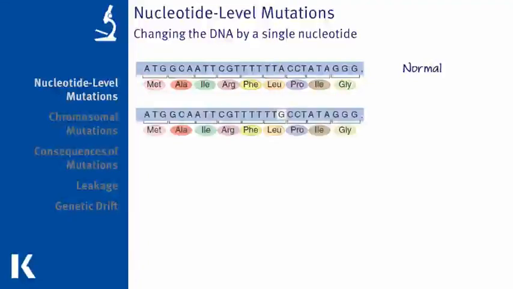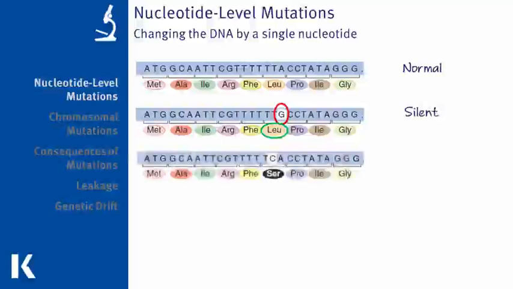What happens if one of these nucleotides gets changed? In this case, guanine is present instead of alanine. But the amino acid matching the code is still leucine. That is because amino acids have more than one codon to code for them, and typically the difference between these codons is found in the third nucleotide. This is known as a silent mutation because it did not affect the final protein and therefore isn't really noticed. It most commonly occurs when the mutation is at the third letter of the codon because of the degeneracy in the genetic code. What happens if the mutation is at the second nucleotide of the codon?